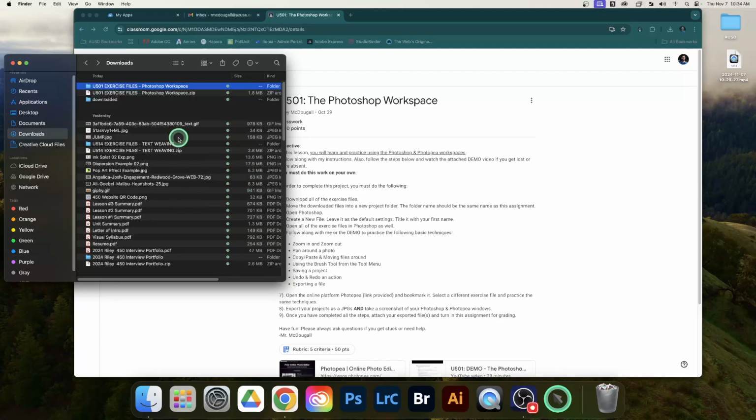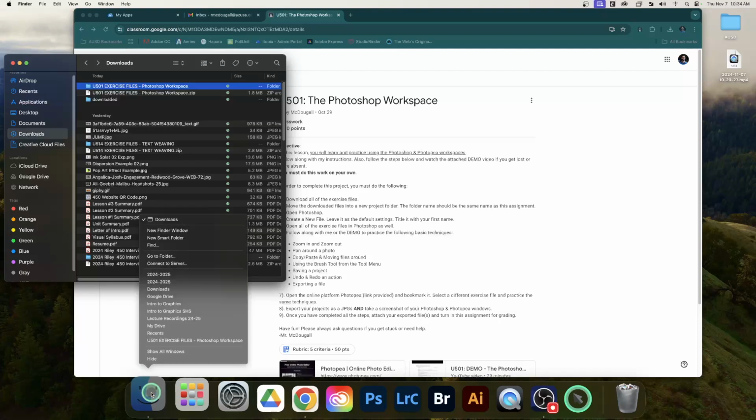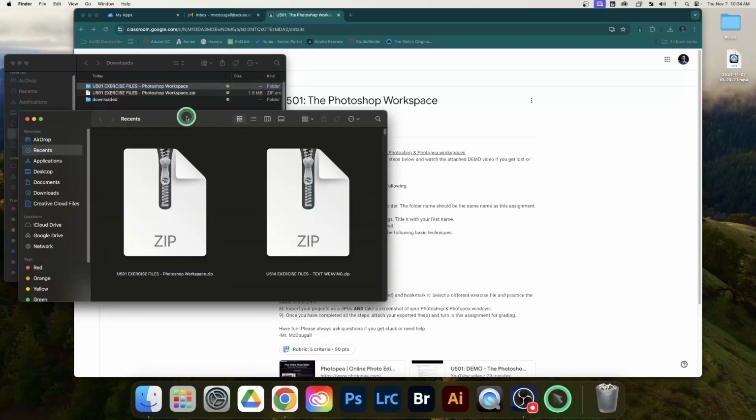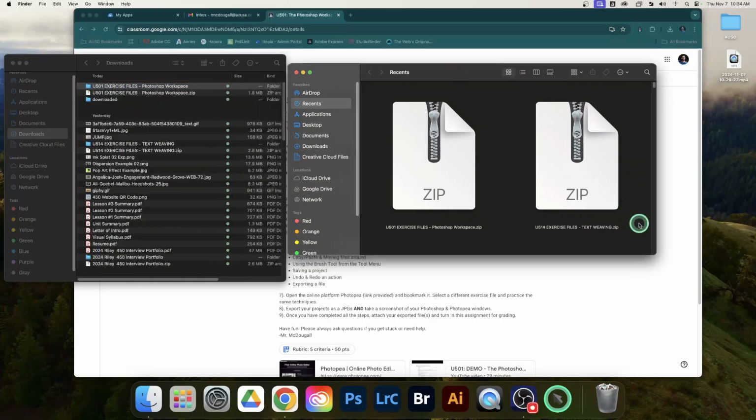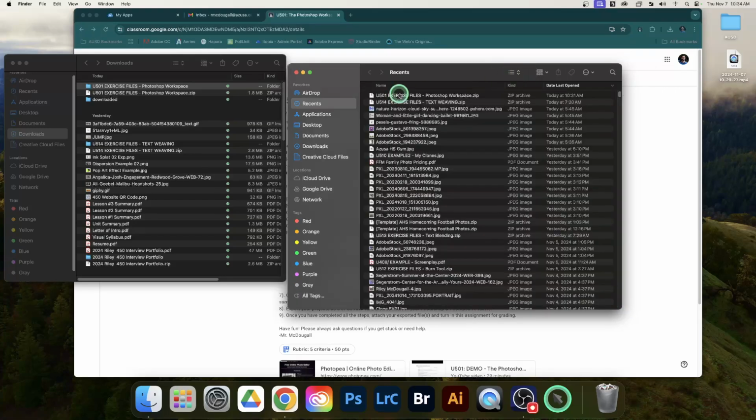We need to open a second window to move these in. So let's go down to our Finder. On the Finder Man, if you just click on him, he doesn't do anything. You have to right-click on him. Right-click with your middle finger, go to New Window, New Finder Window, and it opens a second window, just like that. Same thing, you can adjust these. You can change it to list mode, however you want to do it.